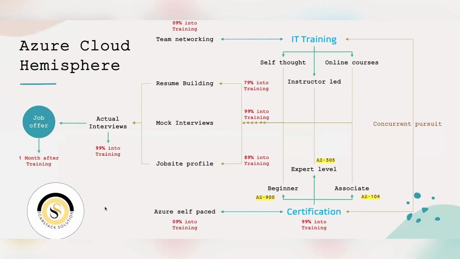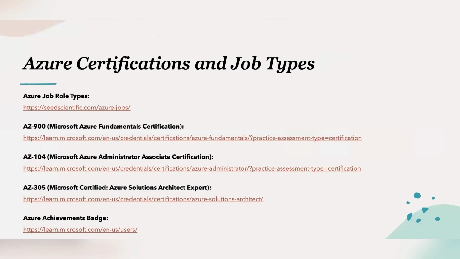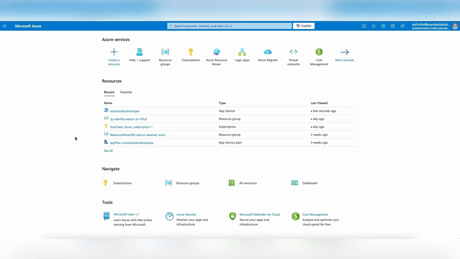Now let us jump into some more key things. Let us take a look at this very briefly right here. This breaks down the different certifications I was talking about earlier. This resource is meant for my full students. Typically, I show them the breakdown of all the different types of Azure job role types, and then these are the different certifications. You've got your AZ-900, which if I click, you're going to see it load up.